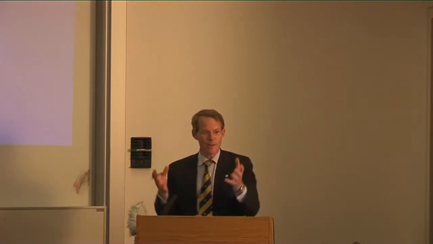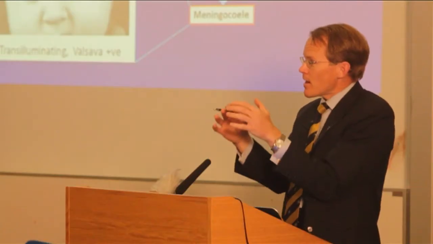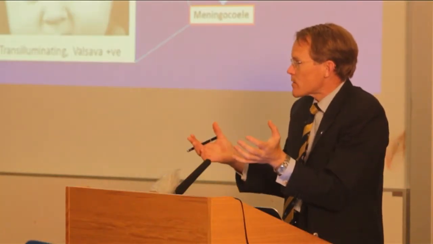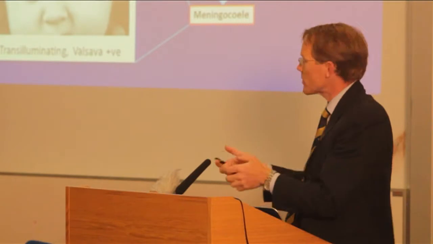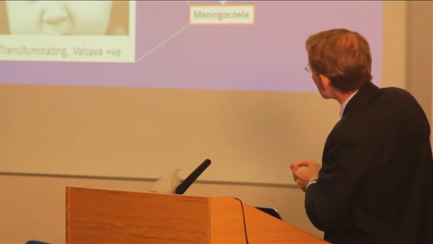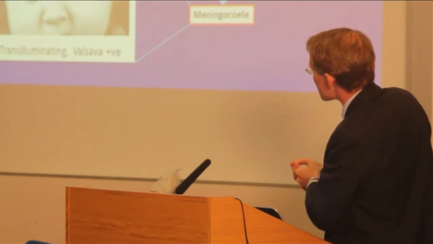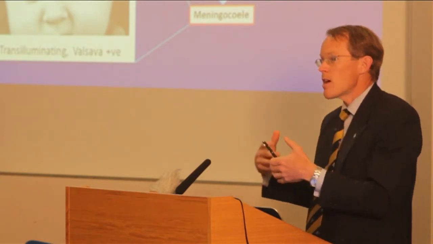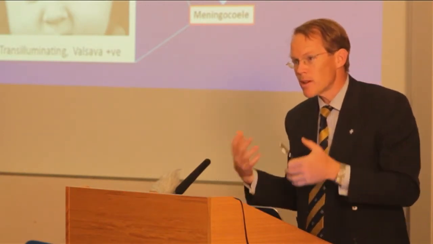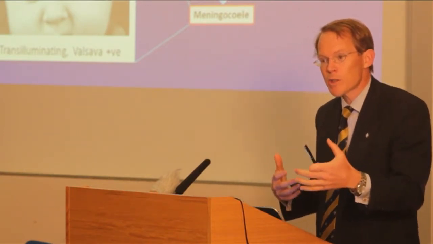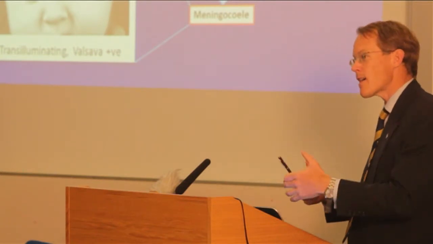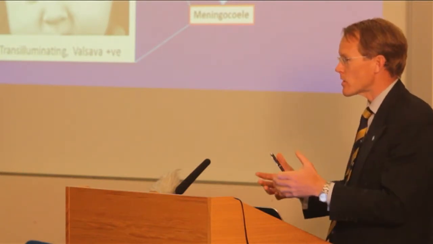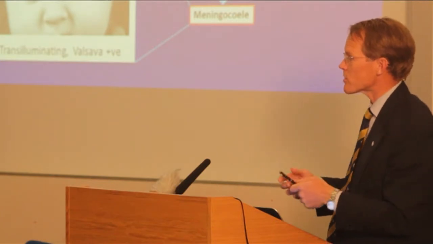Meninges are the covering of the brain, and a sac is like a little sac of meninges, and they've actually got squashed out of the cranial space because there's space for it to fall into. In other words, this patient here has a developmental abnormality in the base of the skull, and therefore the meninges, plus or minus brain material, can then spread into that space. So it could be called a meningoencephalocele if there's meninges and brain. If there's just meninges, it's called a meningocele.